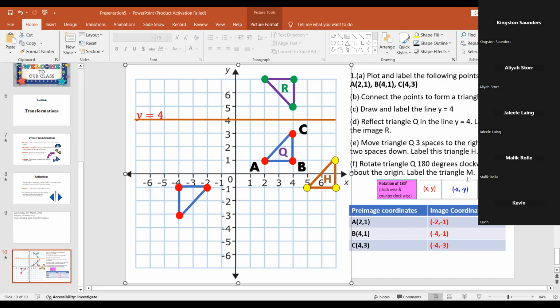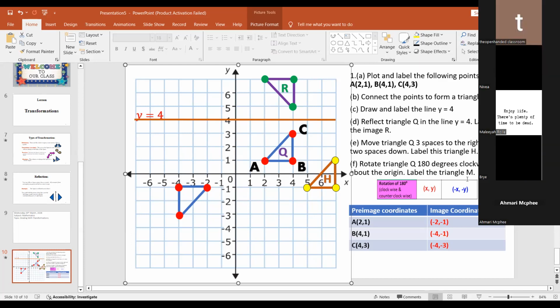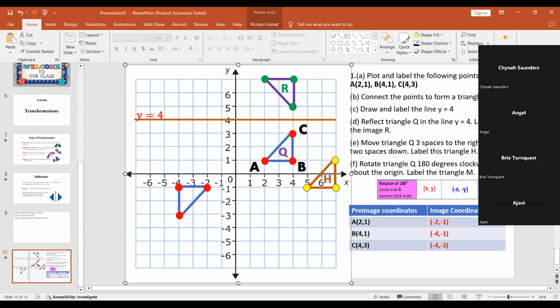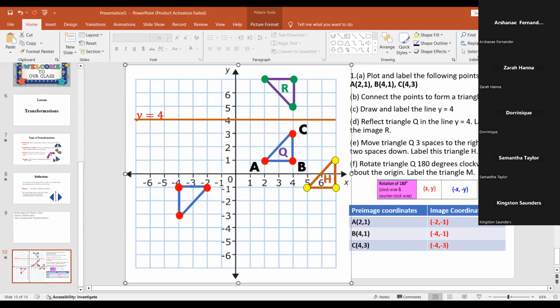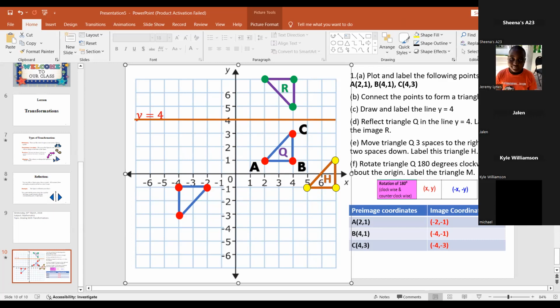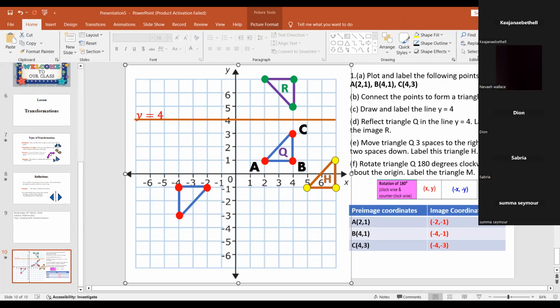Someone's camera is on. Please turn off your camera. I don't know who that is, but someone's camera is on. I think it's Nivea. Nivea, if your camera is on, please turn it off.